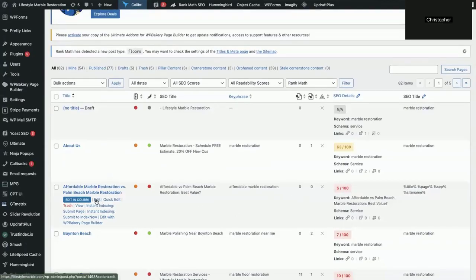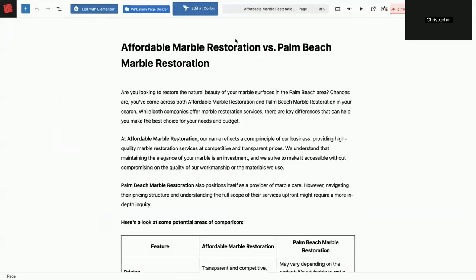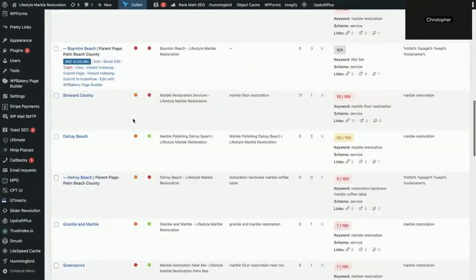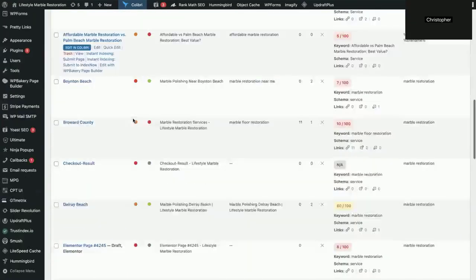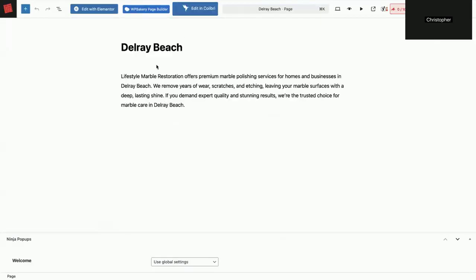So first thing I want to do now is actually test this out. Is it really what I think it is? We have this here, restoration. We don't want to optimize this for another business. Need to find one of my service pages. This one's at 60. Let's see if we can get it to 80 as well. We'll probably end up just doing two.